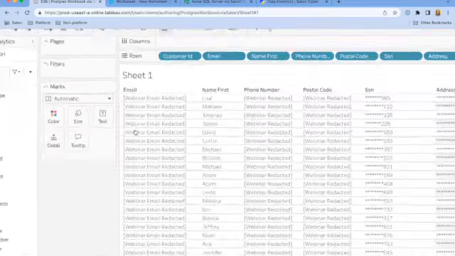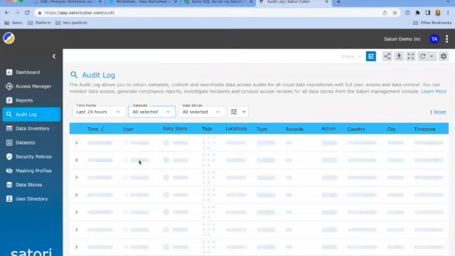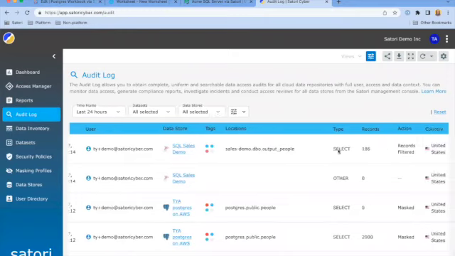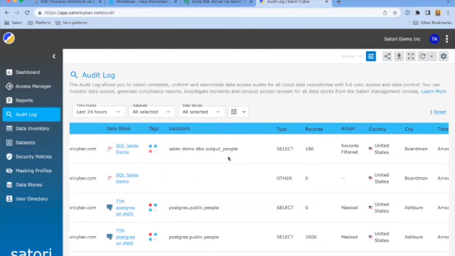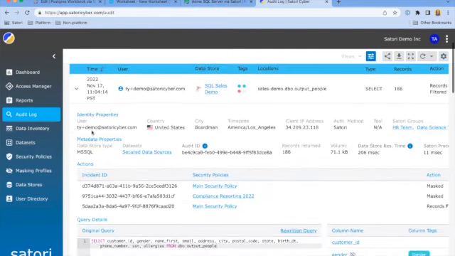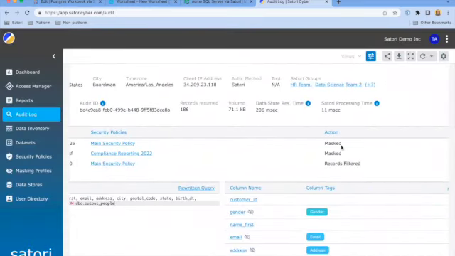So there's Tableau. What's better is back over in Satori, we've audited that information. Over here in the audit log, everybody that ran a query is being tracked and monitored. This is incredibly important from a PII and sensitive data access point of view. If you drill into one of these, I'll choose the SQL query that we ran in that tool called mode.com. We know who the audience was, what security policies were applied. And in fact, there was some masking and even row level filtering. That's another feature that Satori has support for.